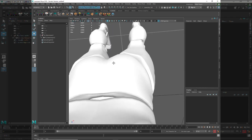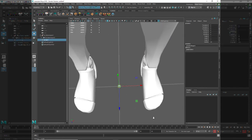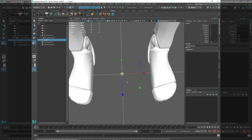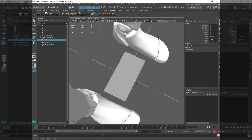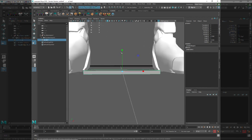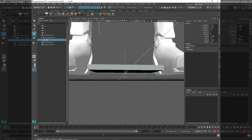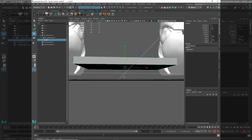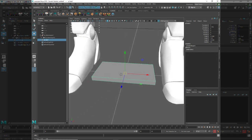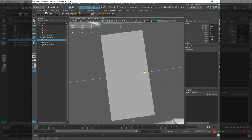Let's just get this. I don't know how big it's gonna be. So let's just start off with a cylinder, right? Just kidding. That's the shape you start off with, right? I should at least make it as big as his feet. That's a little too wide, so let's shrink that a little bit. Why is it not snapping? Do you guys see that? It's not snapping. Now hold up. There you go. It's a lot thinner than this. It's so weird. It's a long boy.